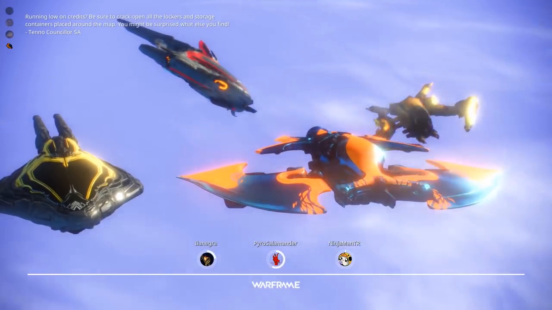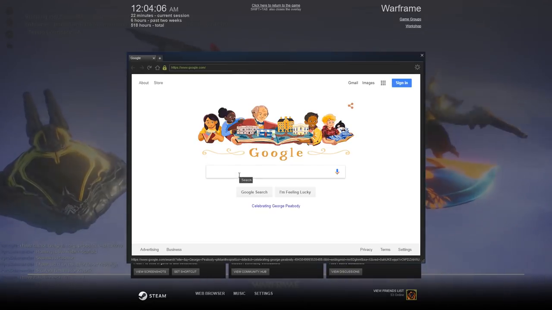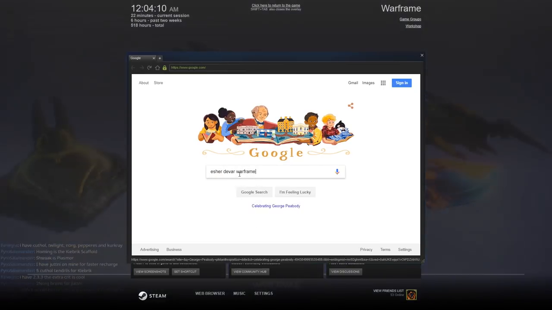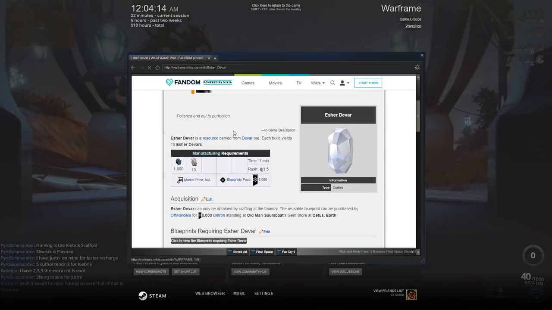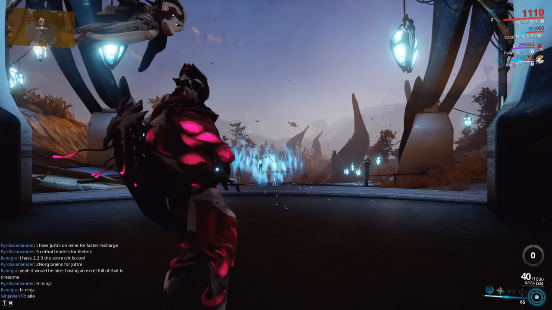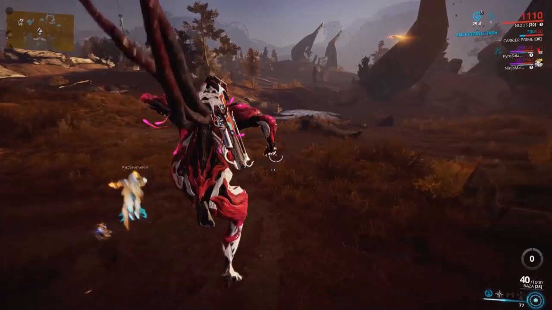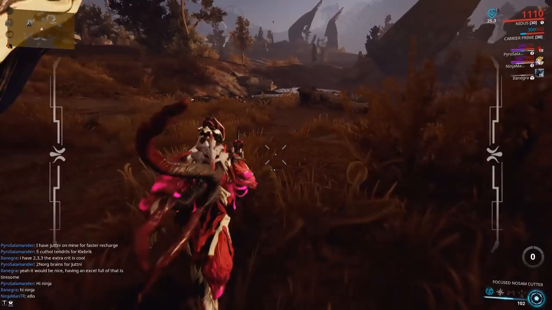Okay, so I think I'm gonna run around... Oh, shoot. What do I need for Escher Devar? Because I think Escher Devar, I just need regular Devar ore. Okay, so I'm gonna run around mining for a bit. Probably. I think that's the easiest and best thing for me to do.